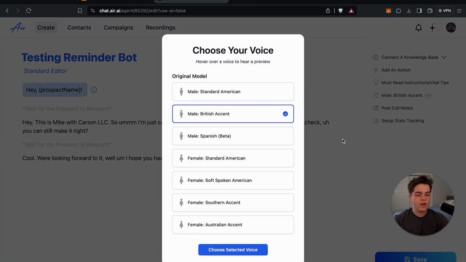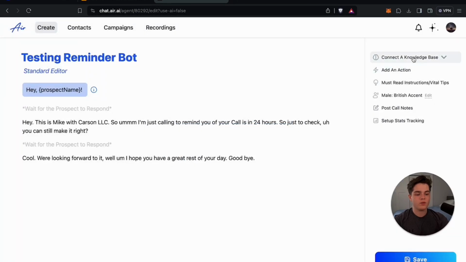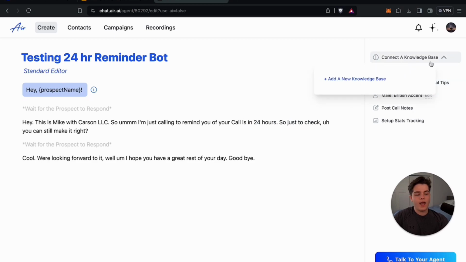Obviously, it's all preference. And the one thing I like to do when it comes to this reminder bot specifically, so this is a 24-hour reminder bot, so quickly just specify that. With a 24-hour reminder bot, sometimes the person might ask, when is my appointment again? And the bot doesn't know, even though it says right here 24 hours. I like to add a separate knowledge base right here simply for this agent, which I'll show you in a second. The question is essentially, when is your appointment? And then the response is just 24 hours from now. So yeah, that's how you make your agents.